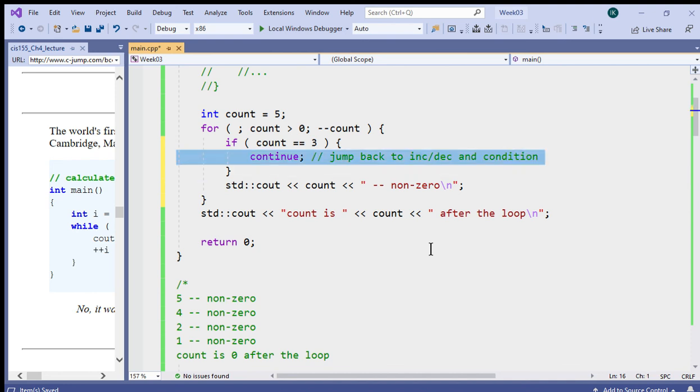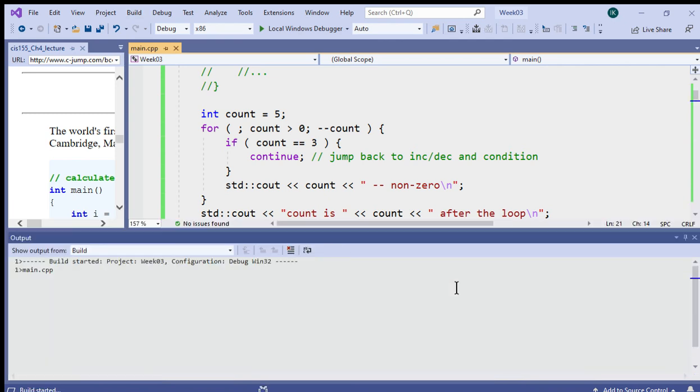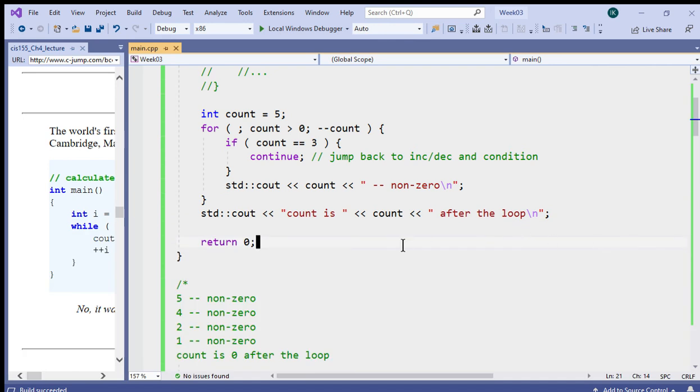So the continue statement takes us out of the body of the loop, but doesn't stop the loop. Instead, it says what's next after the body of the loop. Well, it's increment and decrement. So this way, I expect that the behavior of this little thing is going to be similar to the example without continue. Just to give you an example of the continue statement inside the loop. Executing it, you see that it's the same outcome. So what it prints is exactly the same output.